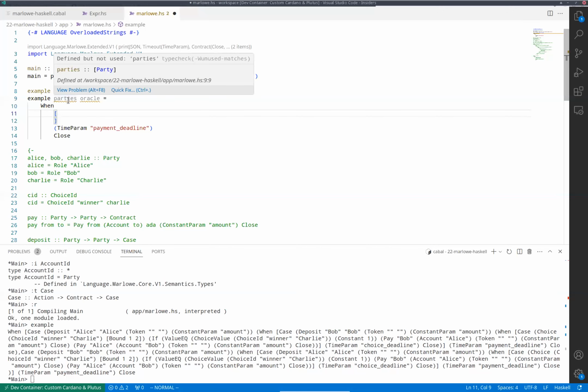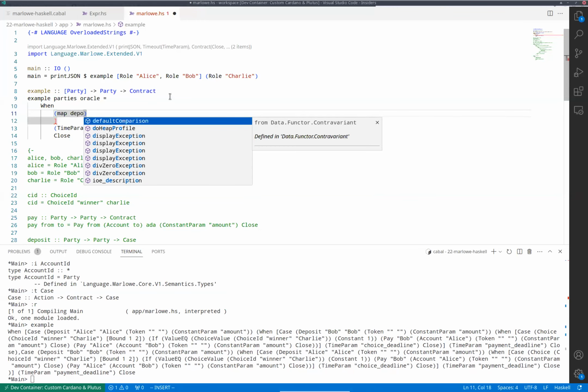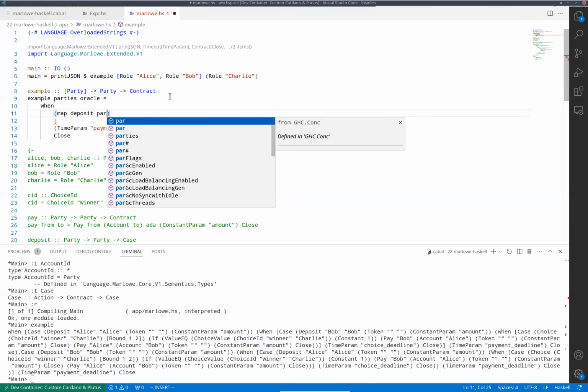In this example, the list is Alice and Bob. We want to loop over this list and create one case where Alice is first and one case where Bob is first. So I can again call that deposit, maybe. So I map deposit over the list of parties.